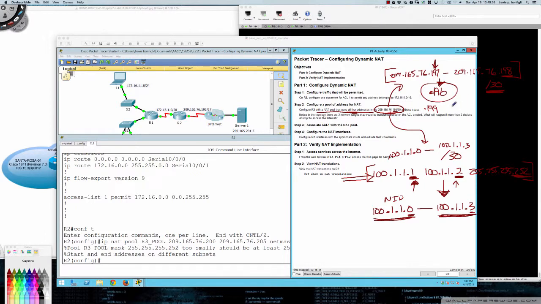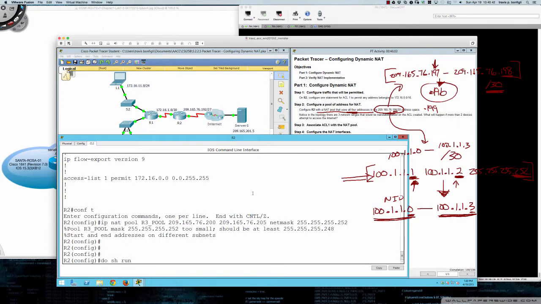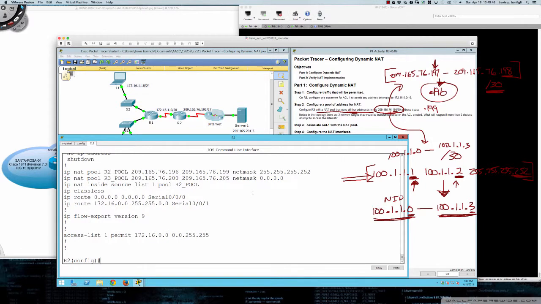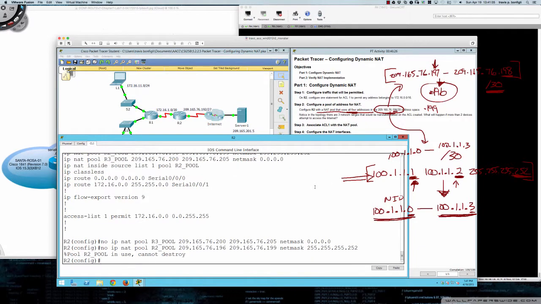So let's take a look and see what would happen. And let's see, 1, if Packet Tracer gives us the points, and 2, if it works. So here's what I'm going to do. I'm going to go ahead and say no, and we're going to pull out this bogus NAT statement here. So copy, paste, so let's get rid of that. And I'm then going to pull out our legitimate NAT statement. Copy and paste.